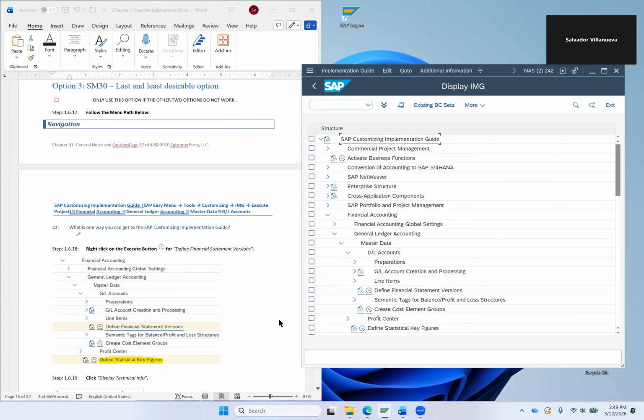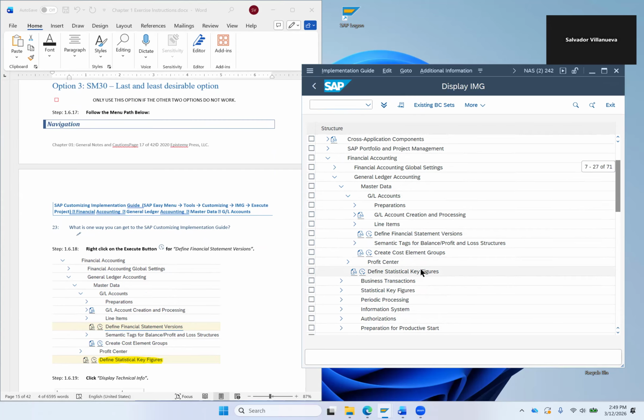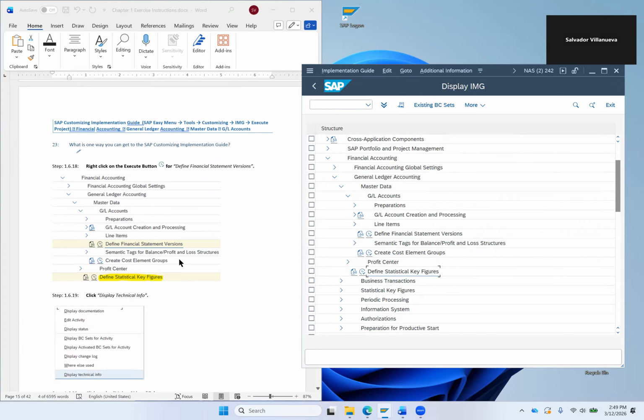So we're going to define statistical key figures. Let's see, where is it? Financial accounting, GL accounts. Okay. So we got preparations, GL account, line item, define, and then define key figures. Okay, so now this is what we're looking for here.